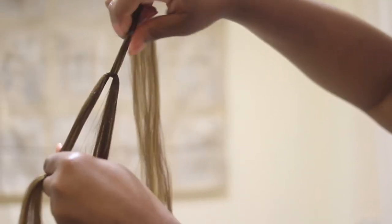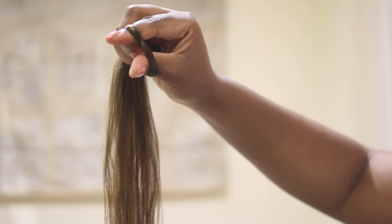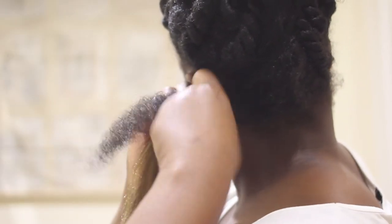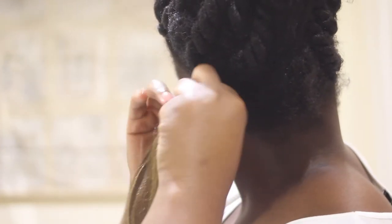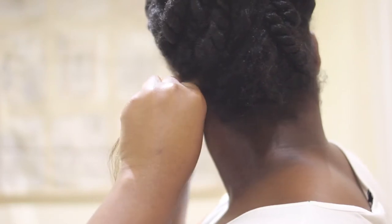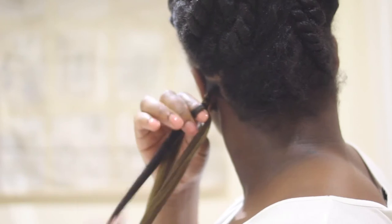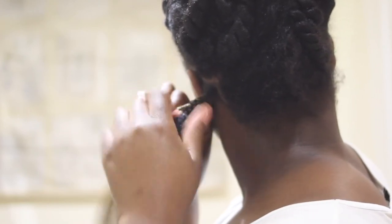So once done, you fold it in between your pointy finger, your middle finger, and your pointy finger and your thumb. And you use your thumb and your pointy finger to grab onto your actual hair, and then you start braiding. This is just like a rough show and tell at the moment, but I'm going to show you guys a couple of more detailed looks on the whole grabbing technique.